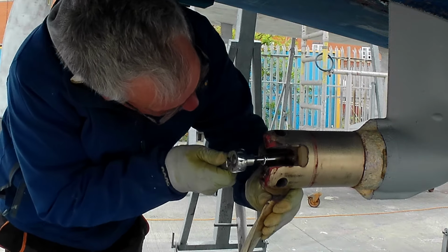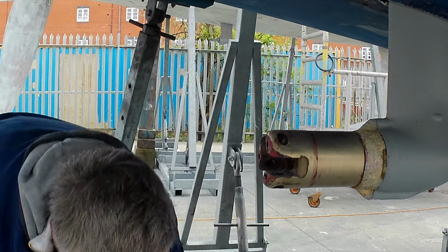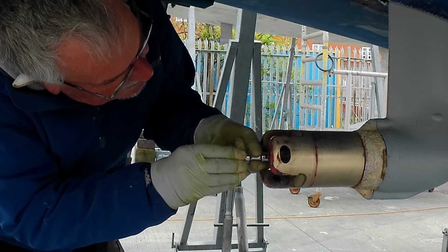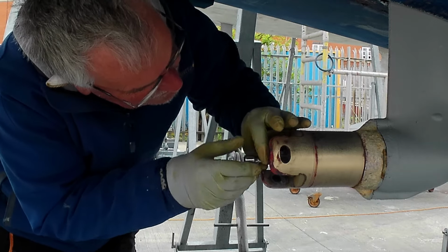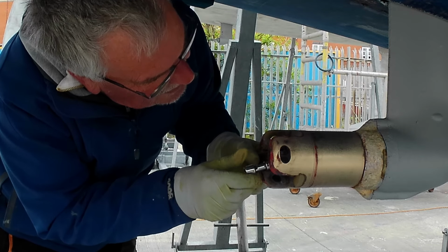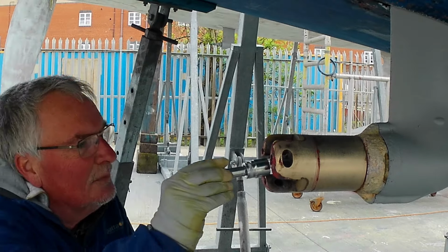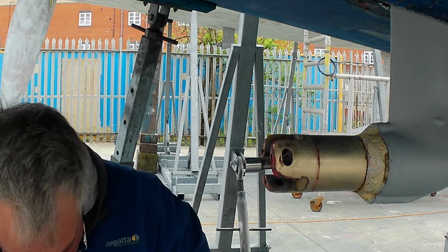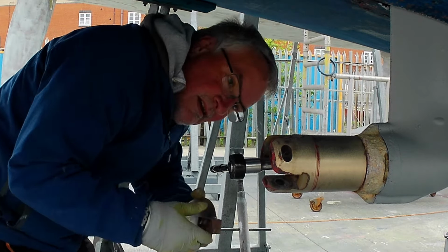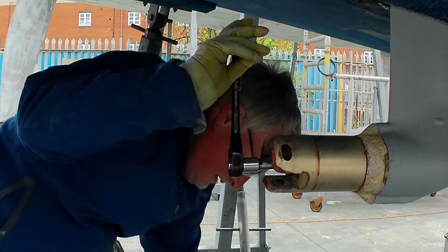This is the hard bit because you've already taken off. And it's 22mm AF is that. So let's get a bit of a blade in. That's it. That's the way.